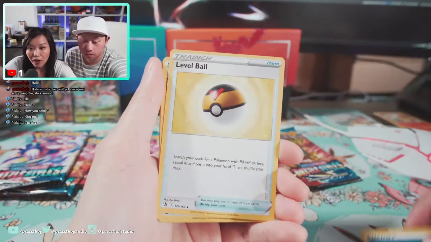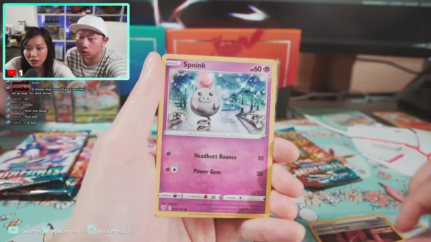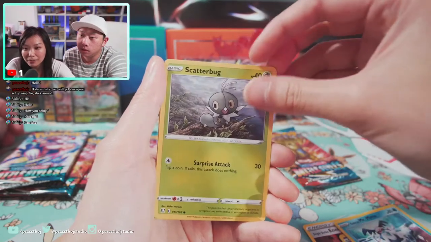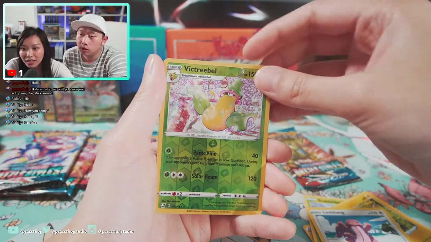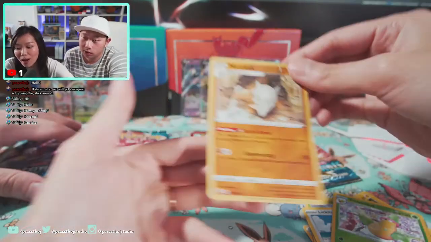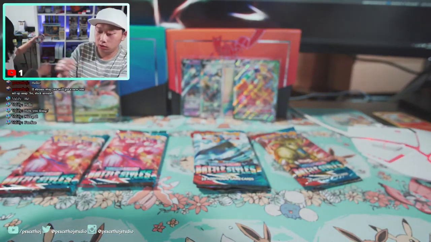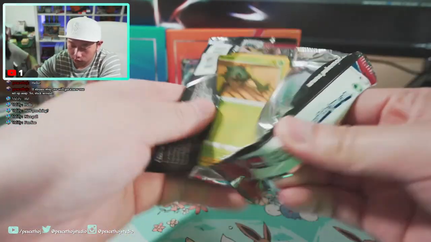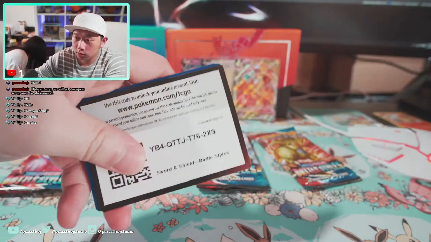Okay. Water energy, level ball, single strike energy, Lucio, Spoink, Galarian Mr. Mime, Scatterbug, Yamper, Lickitung, Victreebel, and Marowak. Marowak. First gen Pokemon. All right, we're down to 3 packs each. We'll get this one away.